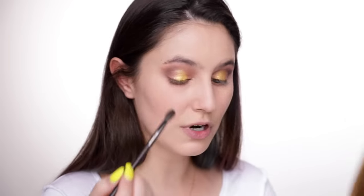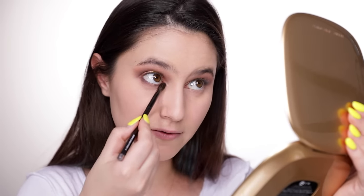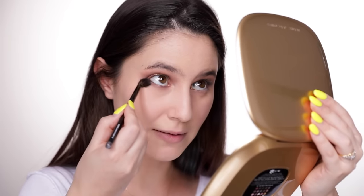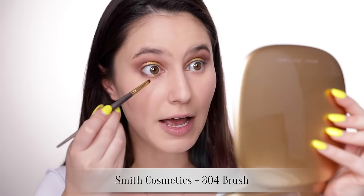I'm smoking out the lower lash line with the same colors I put up top. I just finished a semester of uni — I love uni but that semester was exhausting, I'm kind of coming to the home stretch now. Something you guys might find exciting: I'm going to get some custom storage done for my makeup. I considered getting an IKEA set because that's what I've been using for years, but the IKEA drawers sag in the middle because the bottom is very thin. So I'm going to bite the bullet and get the right solution. Maybe I'll do a time-lapse when they're installing it and upload it on the blog.